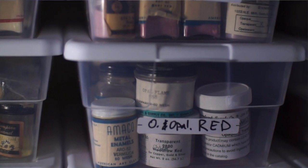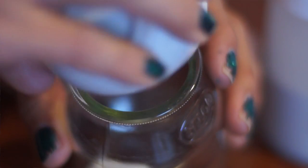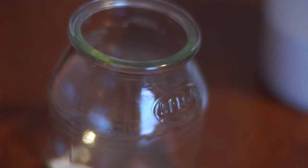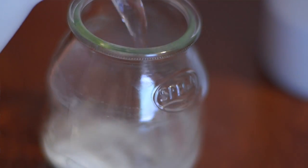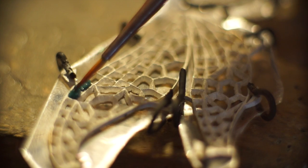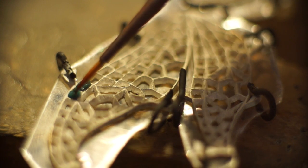I got a hold of a whole bunch of vintage enamels from various places. The blues and the greens, especially in transparents, are extremely stable and really easy to use. If you overfire them, they're okay. That's why a lot of the arts and crafts jewelry from that period shows a lot of greens and blues — it was a lot easier.